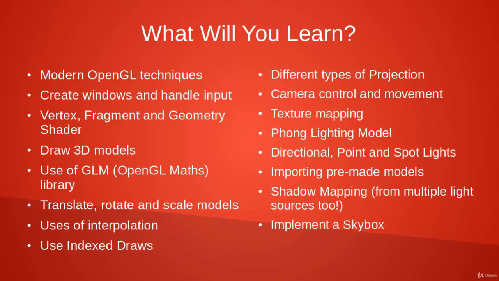At the end of all this, I will actually teach you something a lot simpler than shadow mapping, which is how to implement a skybox, which creates the illusion of a much larger world. So we don't just have to have a massive void behind our scene, we can have like a big sky with clouds and mountains and all sorts of things.